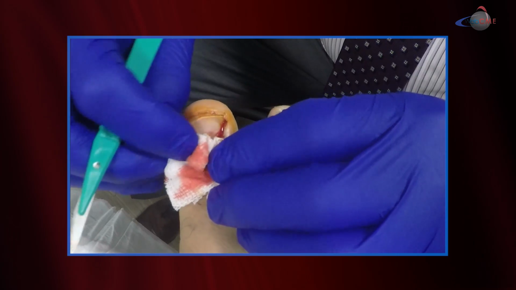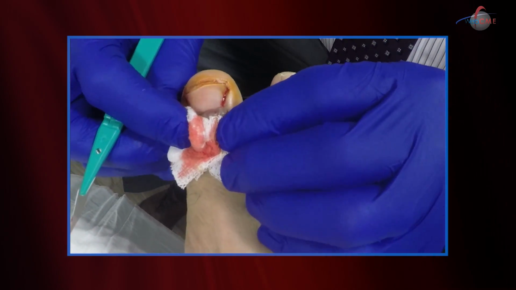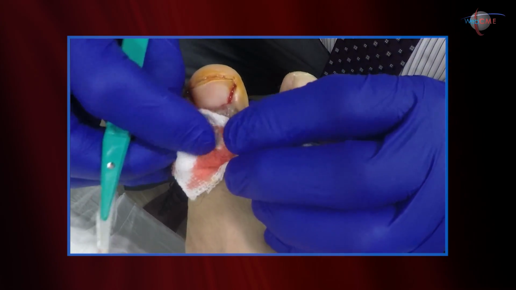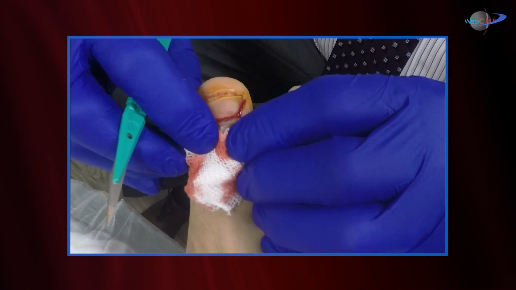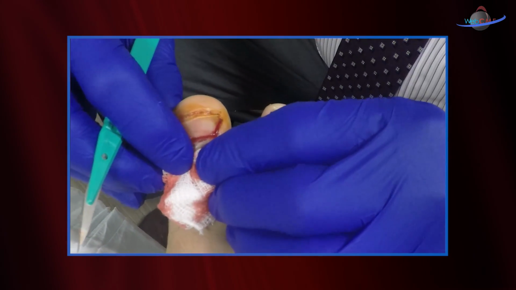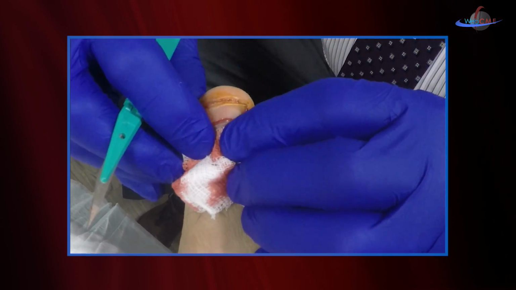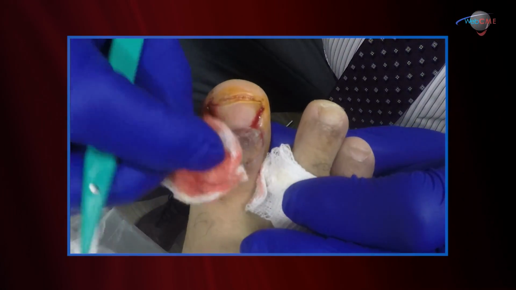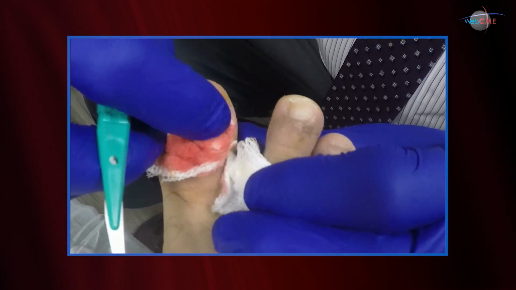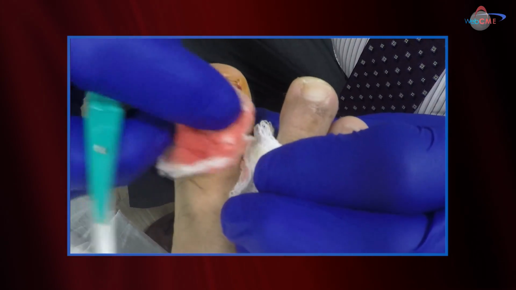Now, he's got a lot of swelling in there, and that'll settle down over time, but I do want to, again, try to milk out anything that could potentially be abscess. And you can see that that area has been decompressed pretty nicely.